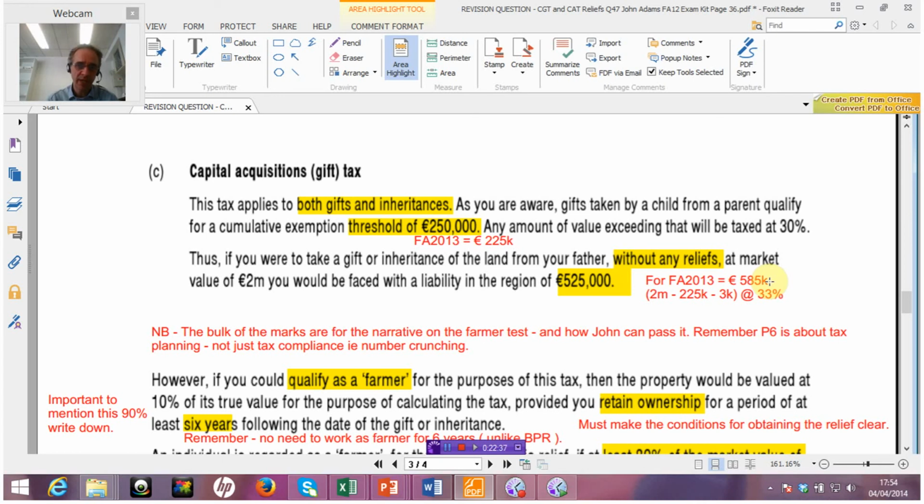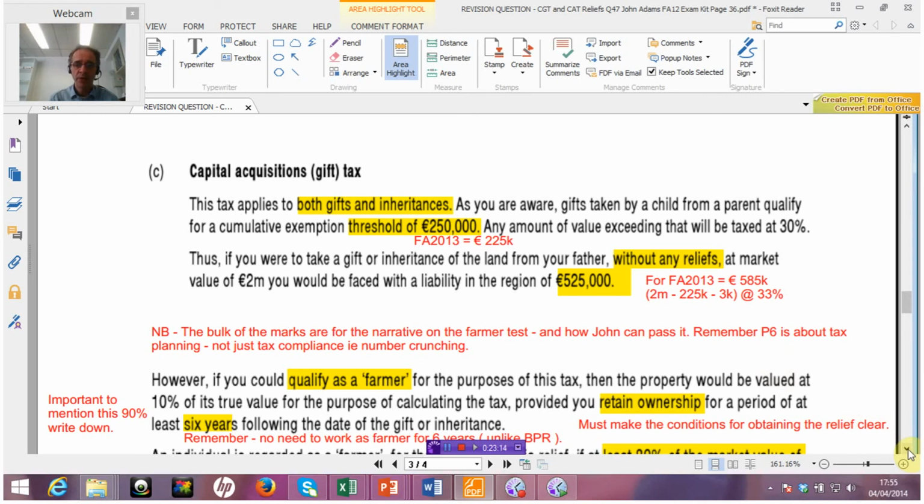Students tend to forget that area, as I've mentioned in my classes quite regularly: doing the basics. The marker is looking to test your full knowledge, not just your knowledge of the really tricky areas. They want to know if you know about CAT, and this shows that the individual knows a little bit about CAT. So we're scoring marks just for doing this, not just the difficult bits down below, the farmer test and all the other conditions. Okay, so certainly, as I pointed out here, the bulk of the marks are for the farmer test, but we can certainly score good marks by stating the obvious.